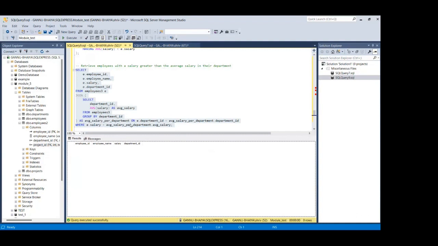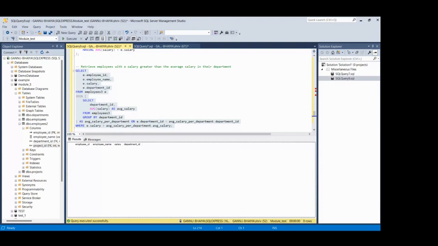Okay, so this was all about subquery and correlated subquery, and we have successfully seen them. First we saw the nested subquery, then the correlated subquery.